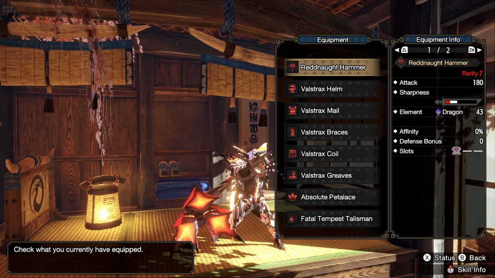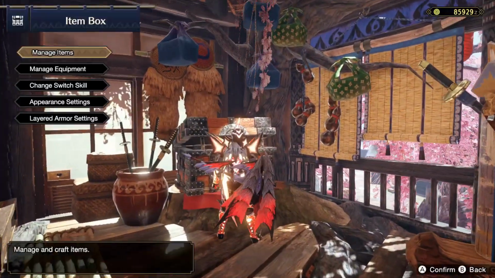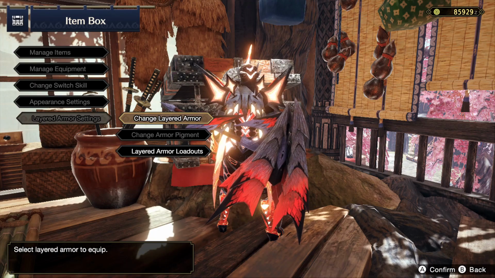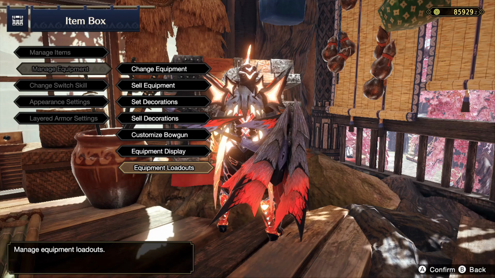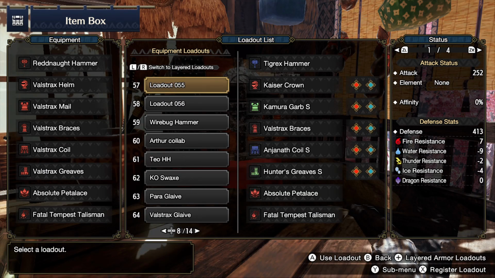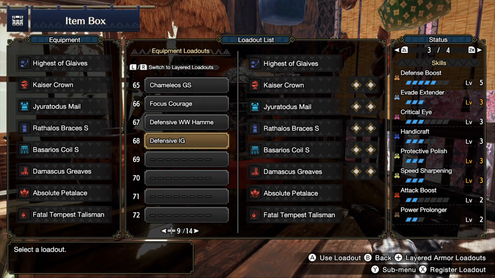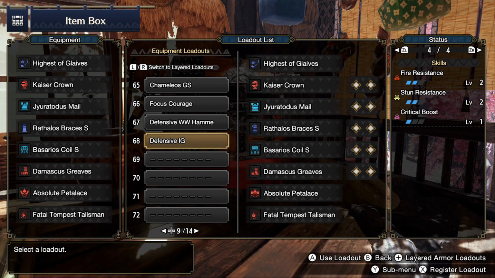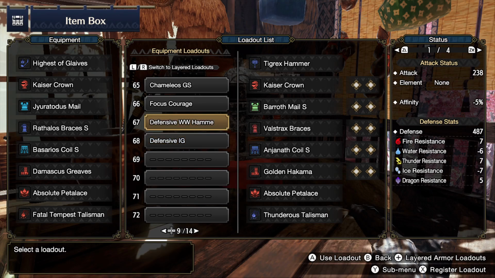Now I think Dragonheart will be a little bit harder to use in master rank because the monsters are gonna hit harder, right? As opposed to what we have right now in high rank, where it's real easy to maintain the 80% health and not really worry about getting smacked, especially with the high defense that the set comes with. But yeah, consider making the Valstrax set. Get to Valstrax, or make a couple sets with defense in mind, right?